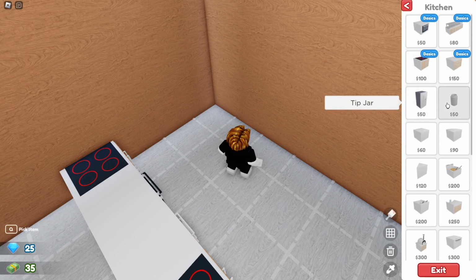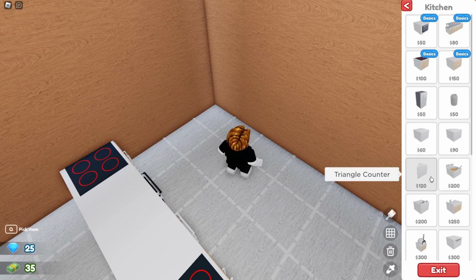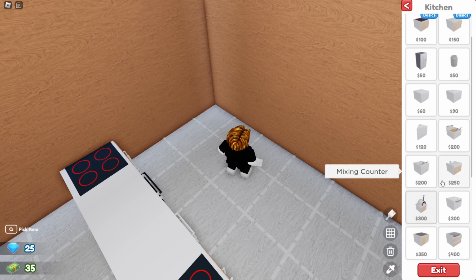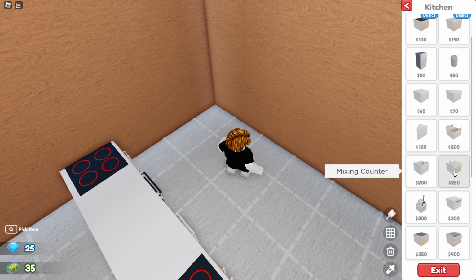See how much stuff it is. I need probably 50 for a tip jar. Oh no, just a blank counter. There's a triangle. That's like, oh, I didn't use that. There's no point. I need a deep fryer. Mixing counter.